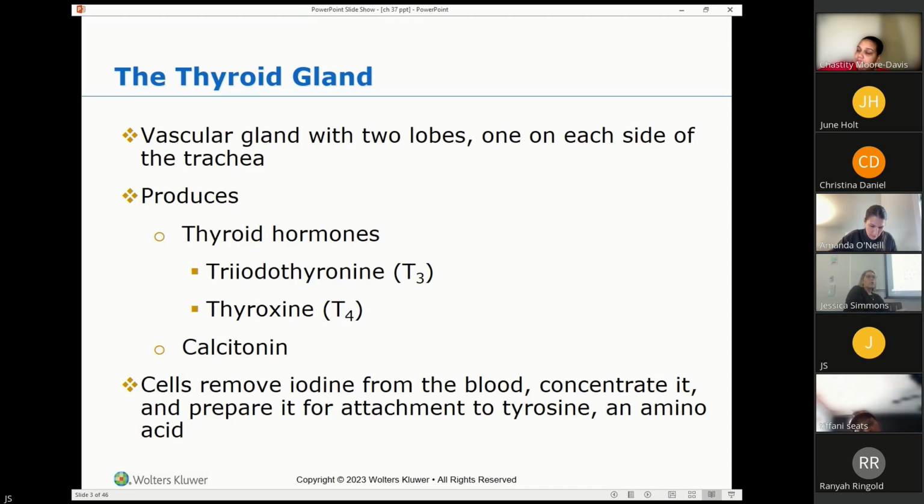Because calcitonin is a form of calcium. And when you remove this, you could have something called a calcium thyroid storm, where calcium floods your system. And we learned when we did cardiac that calcium has a lot to do with cardiac contractility because there's calcium channels. So it could be very dangerous to your patient to have a flooding of calcium in their body from a thyroidectomy.